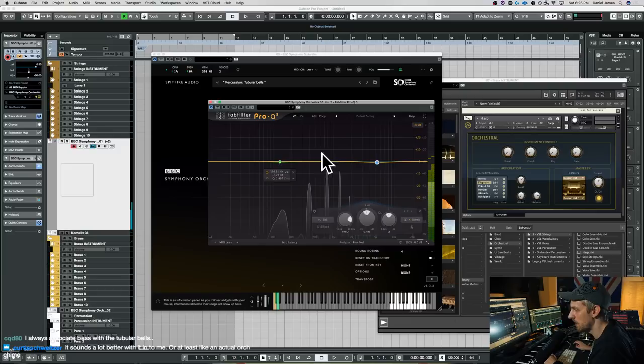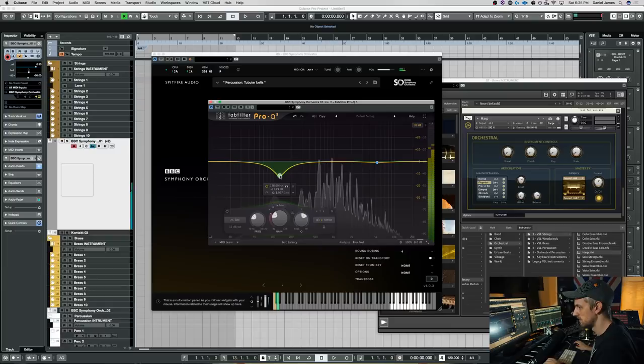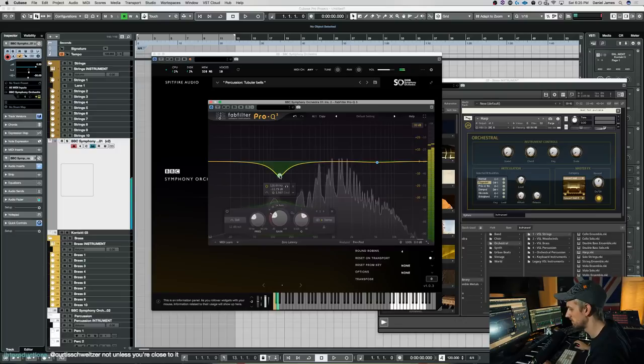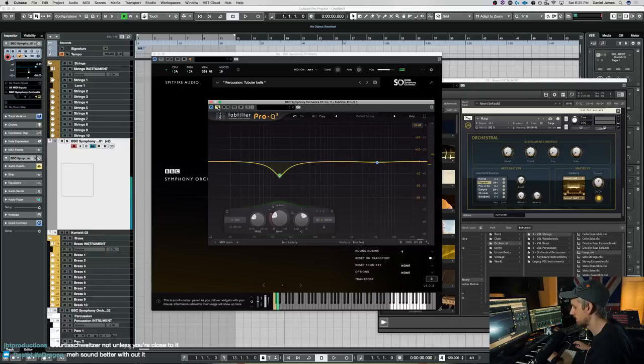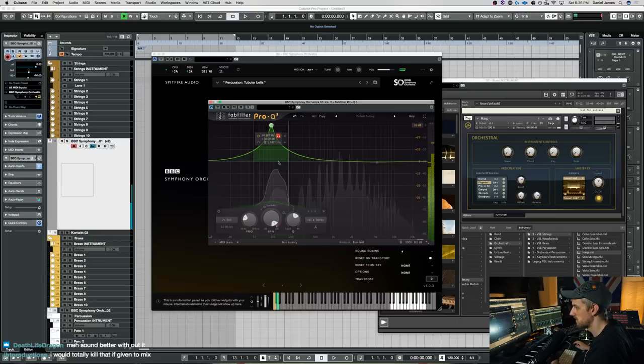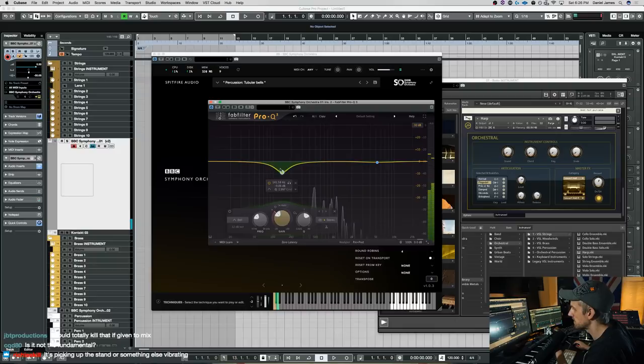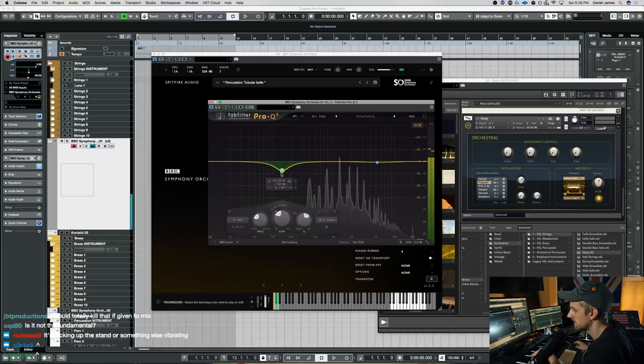Sounds better with it to you? Okay, let me make it more narrow. Without it. That low mid is not on purpose. That this sound is not. This isn't part of the tubular bell. Yeah, that's not supposed to be there. That's more what they would sound like. But that's what I'm saying.